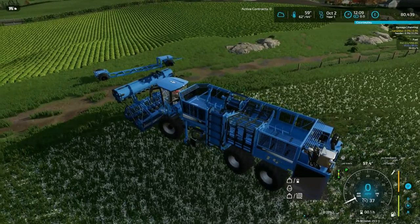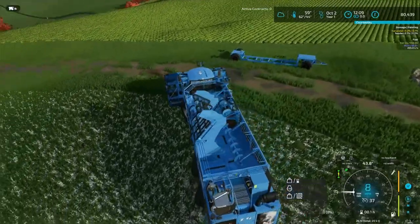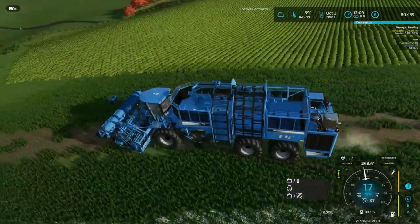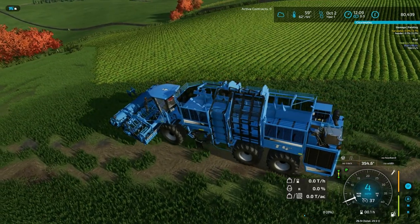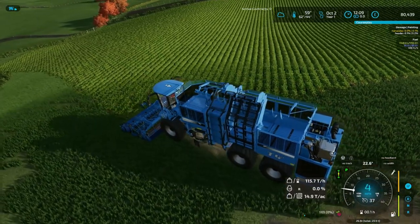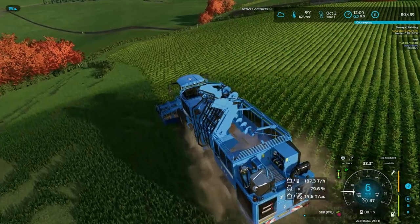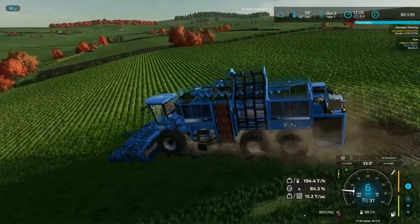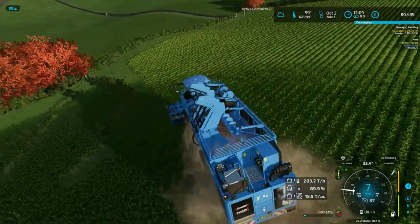Let's get this, let's unfold this harvester. Start down the bottom here. Let's go. I think I'll get this all in one hopper. So we'll put on the first time lapse, and I'll speak to you when this build is done.